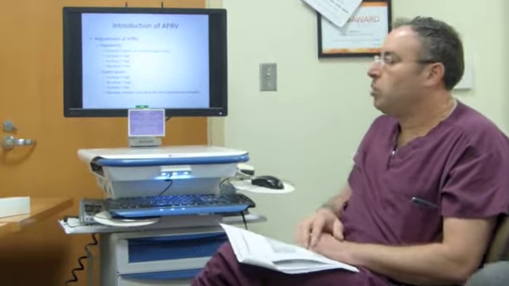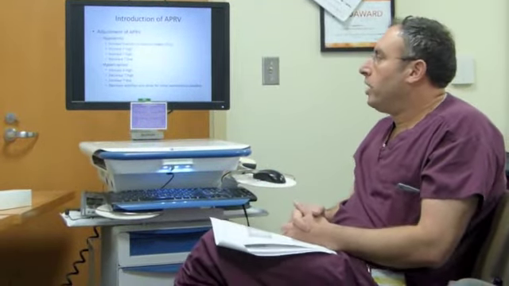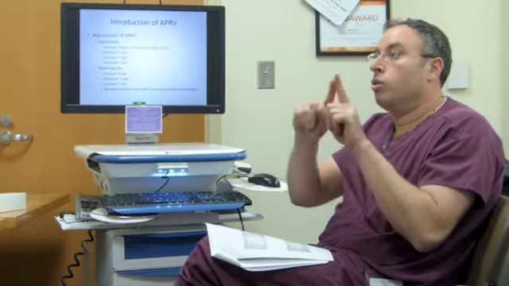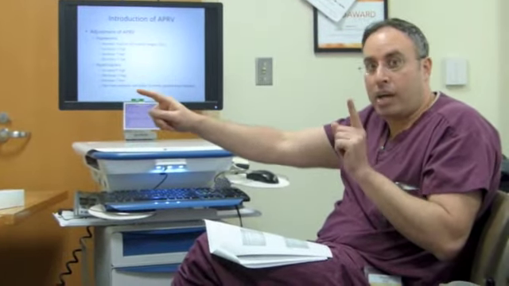Right? So if someone's persistently hypoxic, you can increase the FiO2. Obviously, if it's not 100, make it 100. You can increase the P high. So if the P high is 25, you can go up to 30. If it's 30, you can go to 32, like I said before. You can increase the T high, right? So longer amounts of P high, or you can decrease the T low.